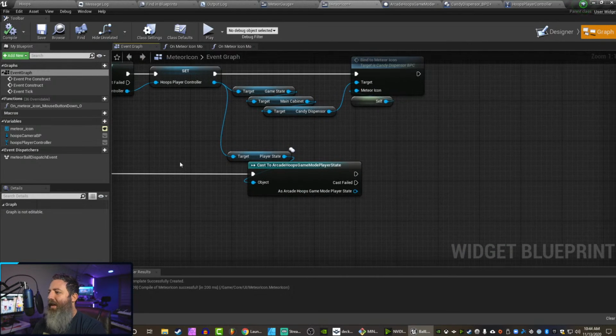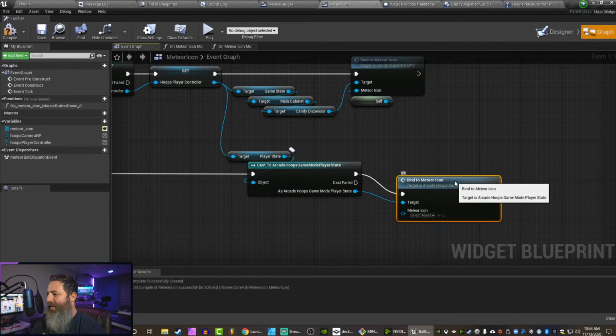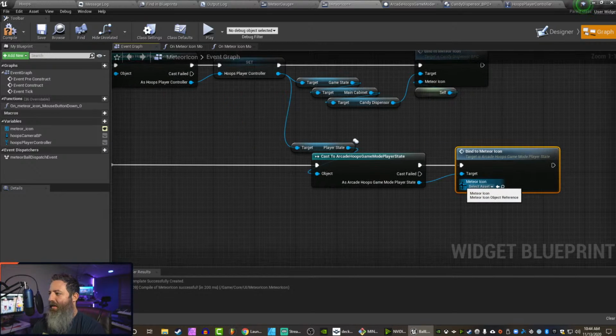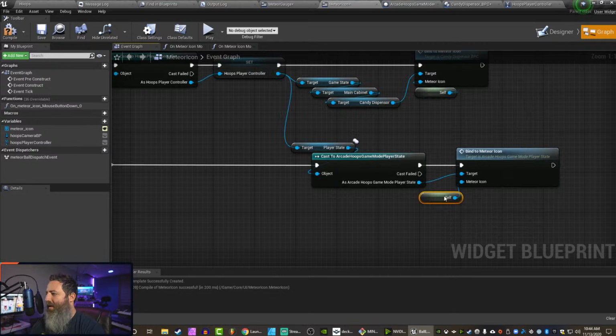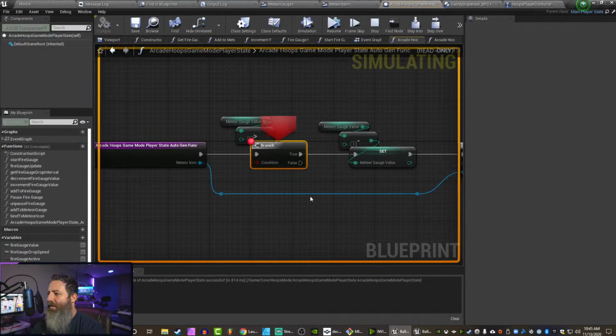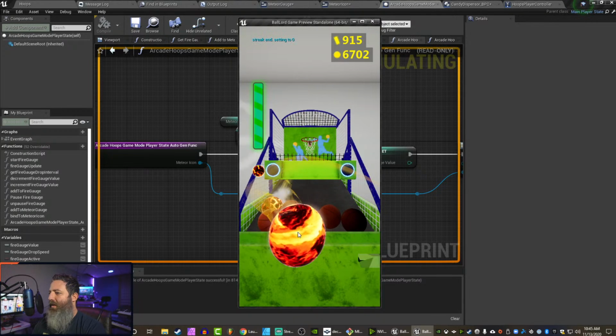Oh, that's right. I didn't bind it yet. Oh, come on. Oh, bind to meteor icon. And that's the issue. God, I was getting so confused. There's so many things happening in this one system here. So now it stops here. Great. Let's resume. Now we use the balls, and they should fill up again.